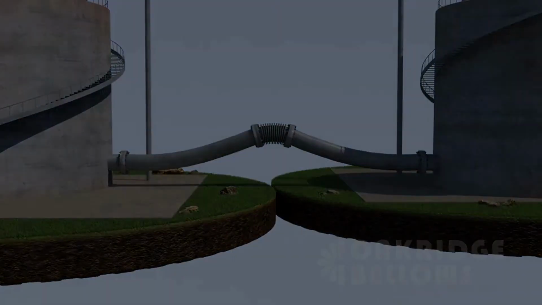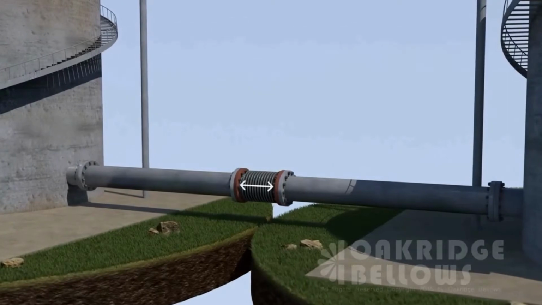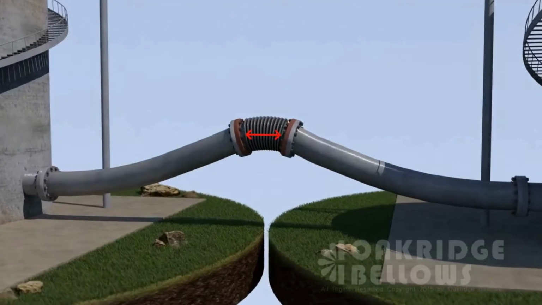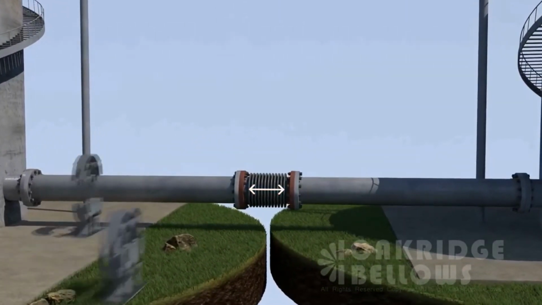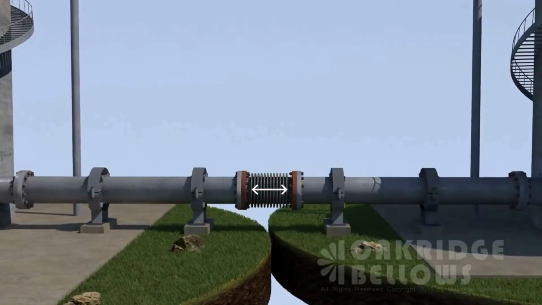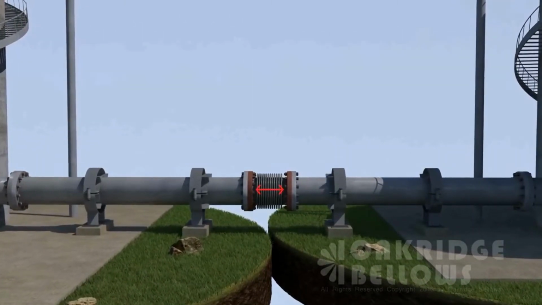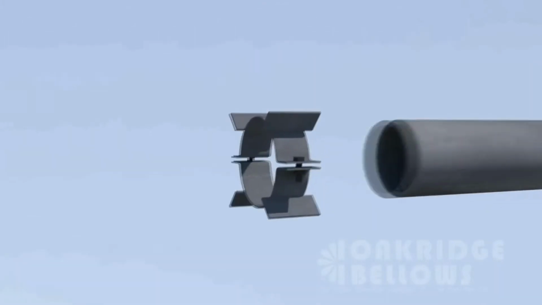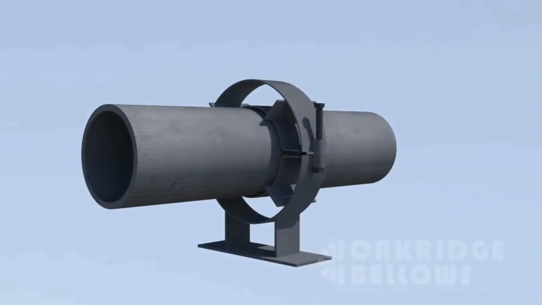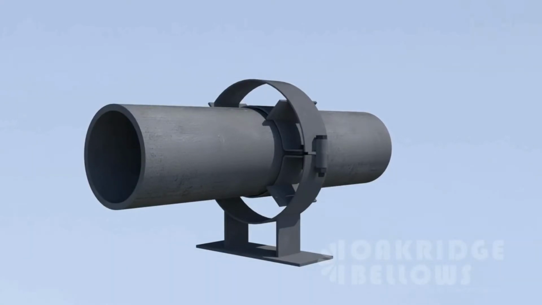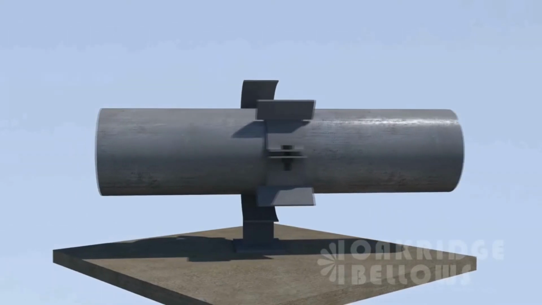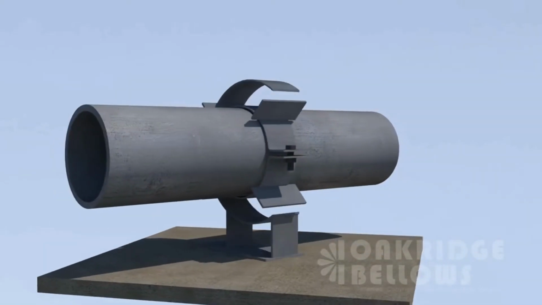Now, to prevent this from happening, in a straight piping system, a couple of guides on each side will prevent the straight pipe from buckling and allow that pipe to go straight into the expansion joint even though it's exerting a pressure thrust. Here, the most common type of guide is called the spider guide. Pipe clamps are fixed around the pipe and move along it, and the outer sleeve guides that pipe and keeps it where it wants to be.